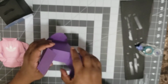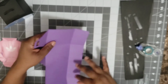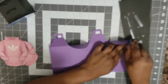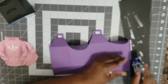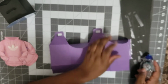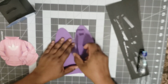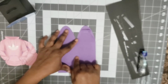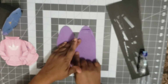I'm just gonna go ahead and put together this box the same way that I did the other box, and once I'm done with that, I will show you the finished product of both of them. This was actually a really fun project. It didn't come out exactly the way that I wanted because I planned on having string to do the drawstrings and everything, and I wanted to make it more like a favor bag than a favor box.